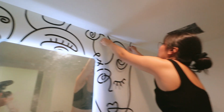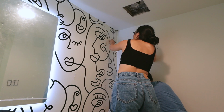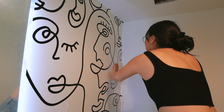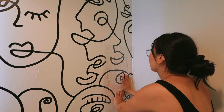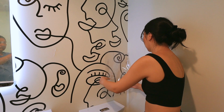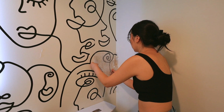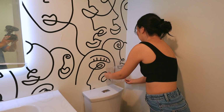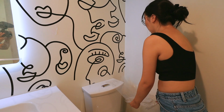As you can see, the lines are so crisp. A couple other options I could have done were to paint or to get custom wallpaper, but painting would not have had such crisp lines. Wallpaper, first of all, I would need to make custom wallpaper. I don't really know how to do that. Also, wallpaper is a lot harder to apply in my opinion because you have to make sure every inch of the paper sticks to the wall, versus vinyl is little tiny sections. If a certain part didn't line up, I could literally just peel it off and stick it back on so that it would line up with the next section.